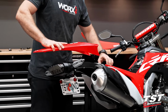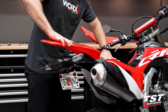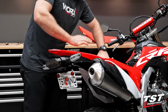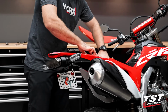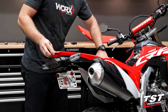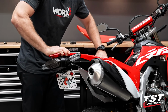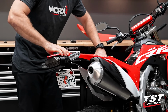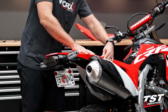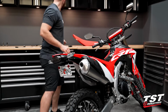You're going to want to spread these fairings apart like that with one hand, and get this located down in its general area where it's going to go, but we're going to have to go past where it's actually going to fasten down. So push past, a little bit tricky to do with one hand, but get that tail fairing to flex down into position. You could lift up on it to make sure you got that little clip engaged. Then once you've done that, you can go ahead and reseat these other fairings that you had to push out of the way. Make sure everything's in position.